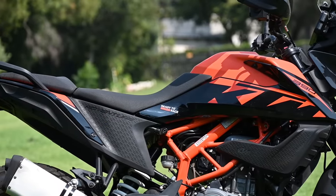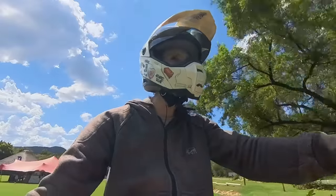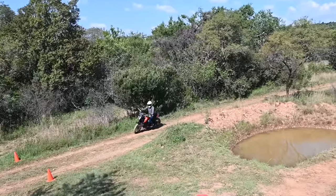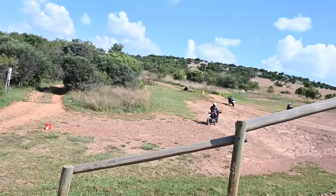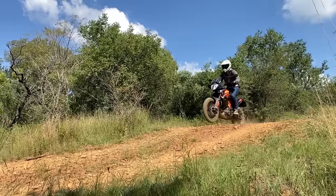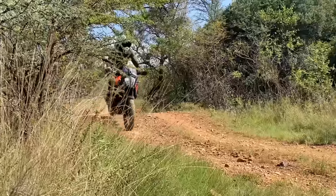The 390, on the other hand, has a strong off-road racing pedigree. Okay, we're off. We're off on the orange monster. Despite the BMW feeling smaller and lighter, the honours of lightest motorcycle actually go to the 390, tipping the scales at 172 kilograms with all its vital fluids on board. As we pointed out earlier, it's the only one of this group with spoked wheels. And to many avid adventurers, they wouldn't enter a showroom for less. Small bumps, big bumps.